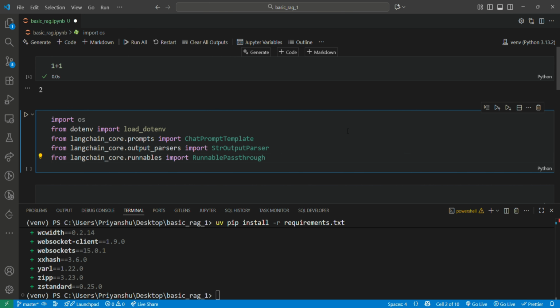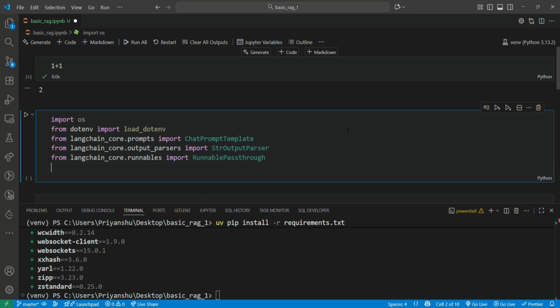So if I'm using a certain prompt and there's a question given by the user, I want the question to go from one stage to the other without any change. That is done in LangChain through RunnablePassthrough, and I'll show you with an example.